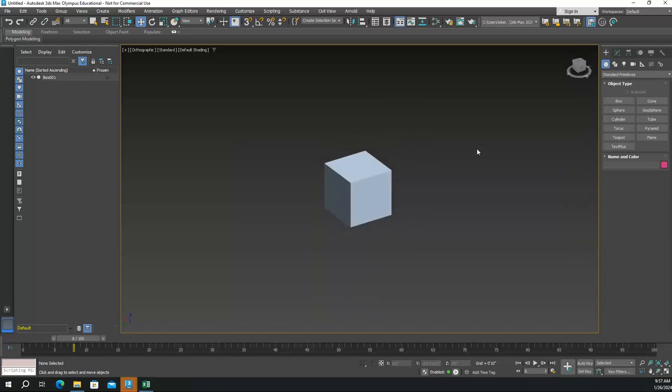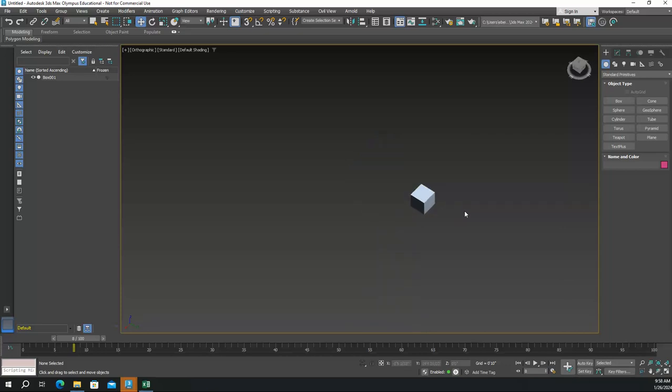But to orbit, I like to use my keyboard. So I'll press the object, hold down the Alt key, and then press on the wheel in your mouse. You hold all three of them down at the same time. You know the wheel on top of your mouse? You can also use it as a button. So Alt key, press it, and then press on the wheel. That'll be your orbit.